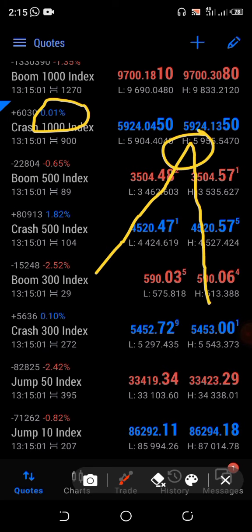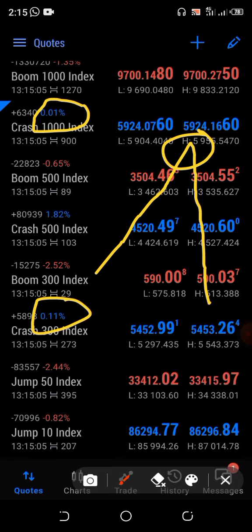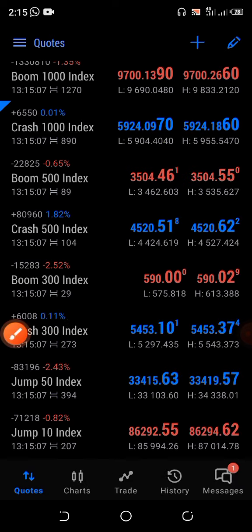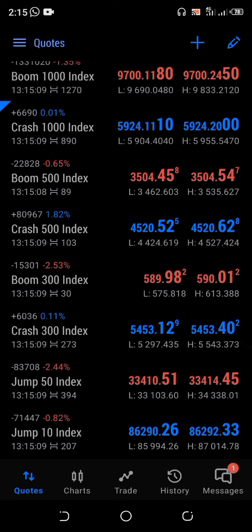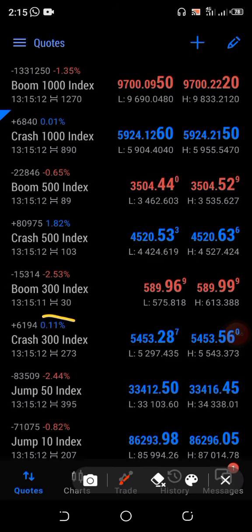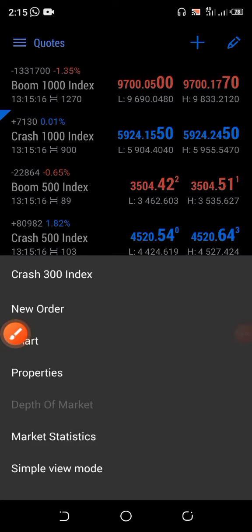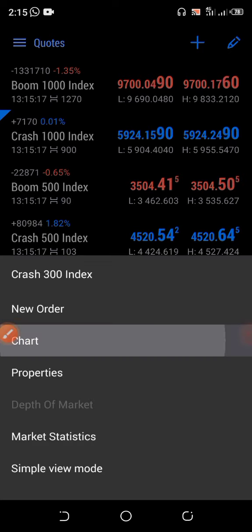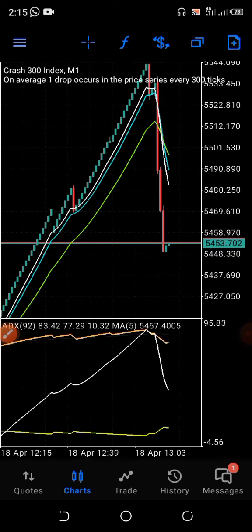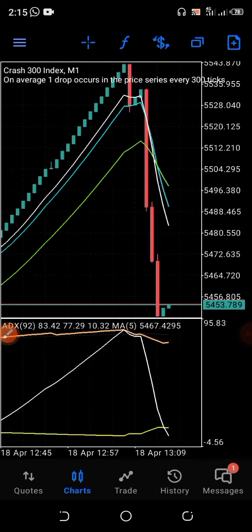So some of you don't know that what happened is that the market has started changing. Okay, now look at this place. That's C500, that's C1000, C300. With what you can see here now, nobody will tell you that we have experienced multiple spikes. Let's see how real that is. Can you see it? This is spike, dropping, dropping, dropping.